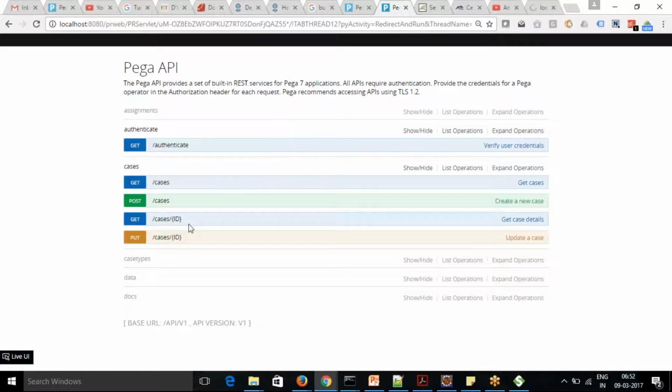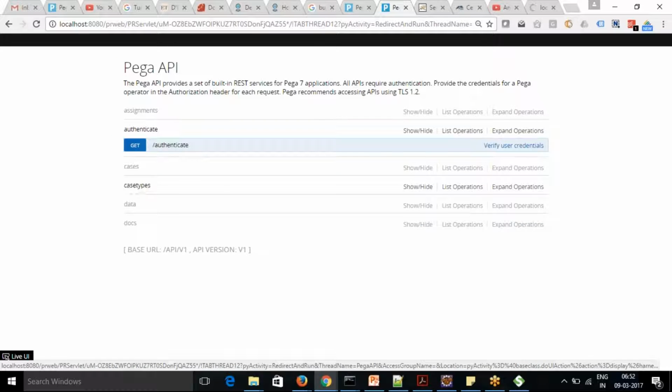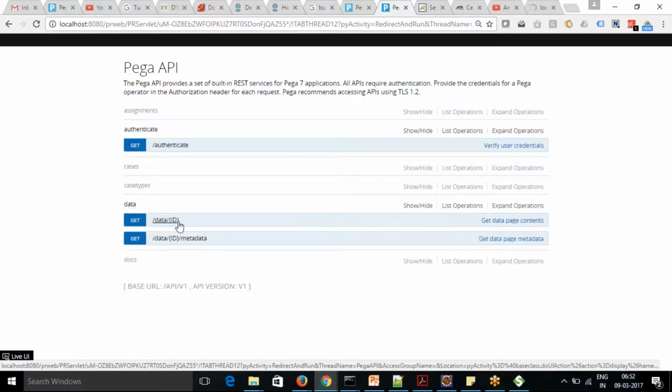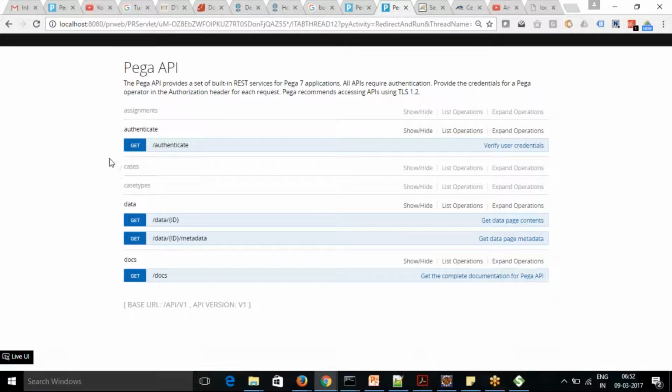What's really nice is that for different things, like case type, if you want specific data, you can go for that. If you want specific docs, you can go with that. I haven't explored this part in much detail, but it is going to be useful.